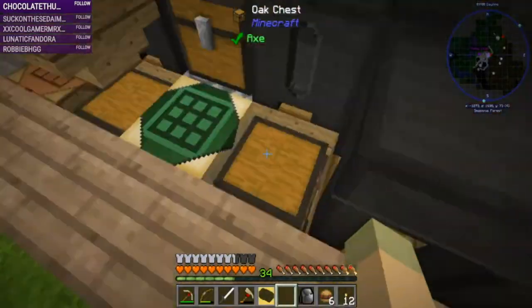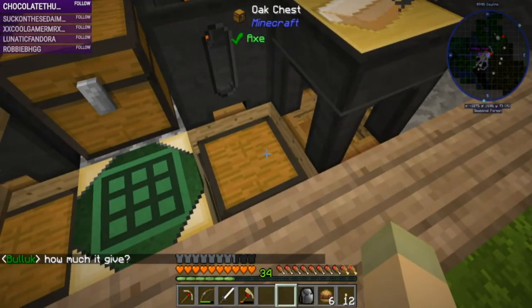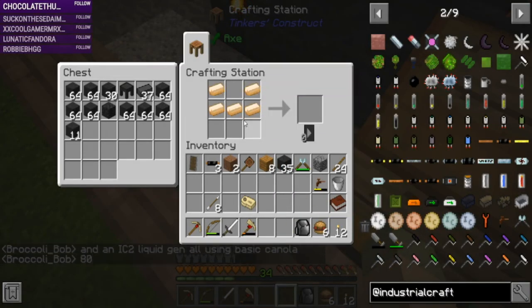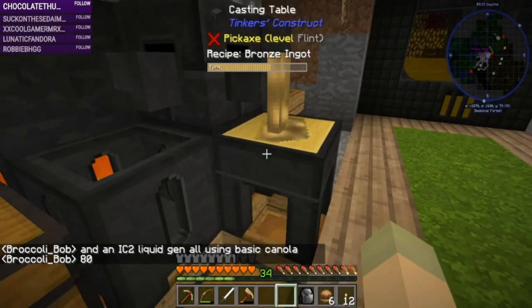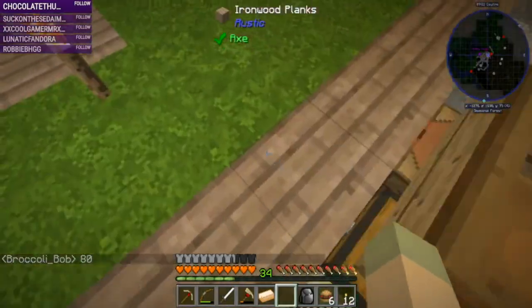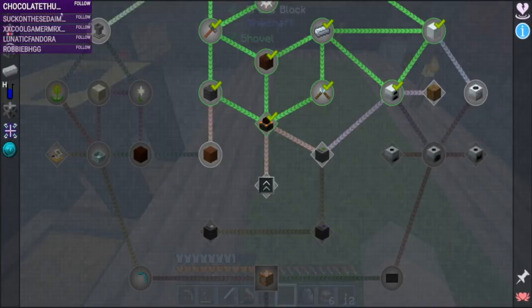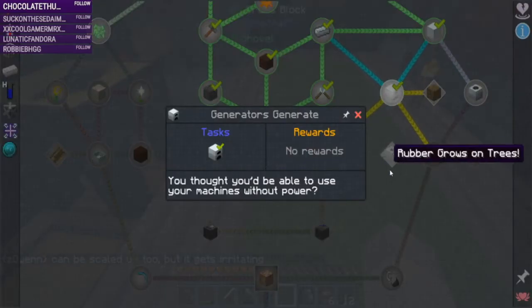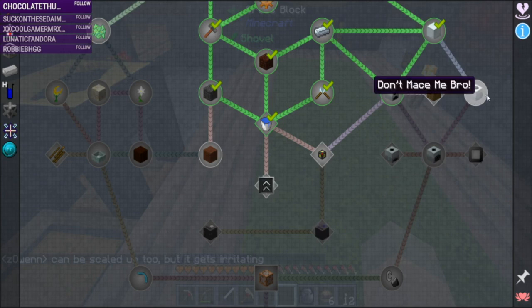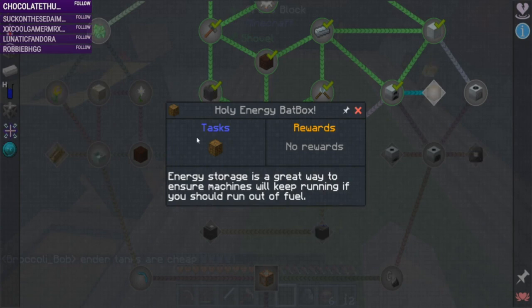Bronze. Switch this out to an ingot. And we don't need to make more than the one of these, I hope. Oh, we need... Alright, there's our wrench that I know we're going to need. So that's done. We can now generate power. Okay, we can do a bat box. That will help us. We might want to do that before we make the macerator. This is pretty much the battery of IC2's, the lowest tier one.